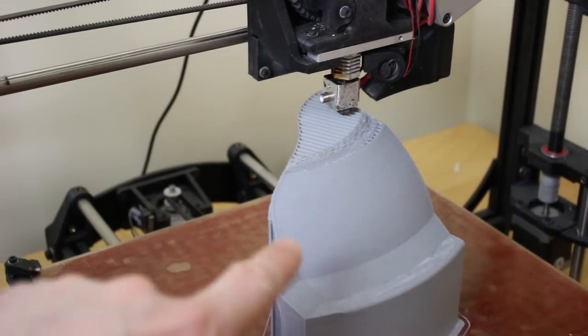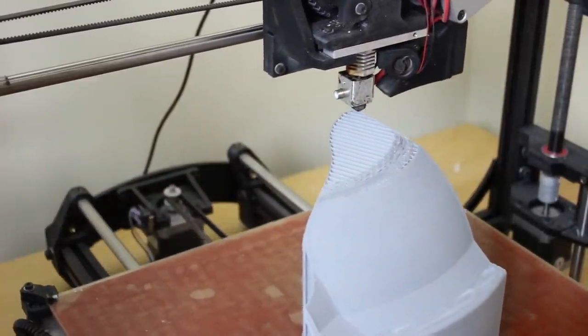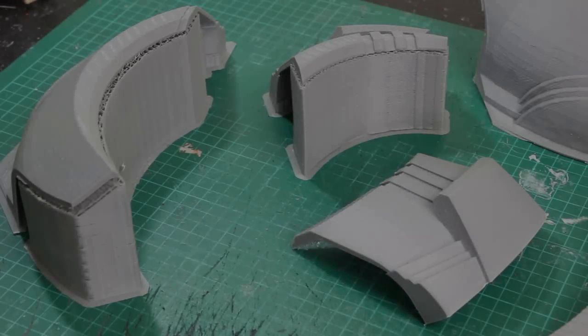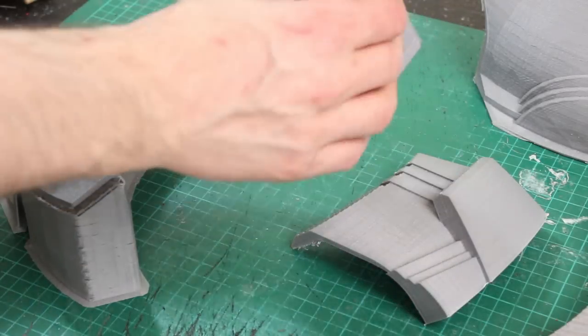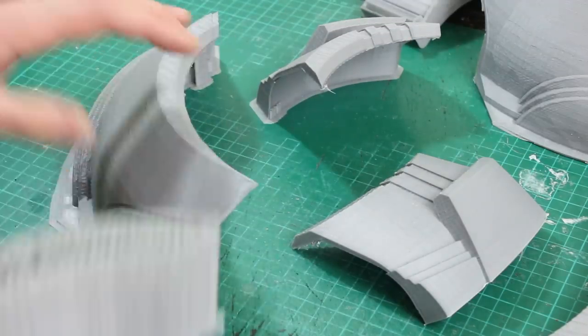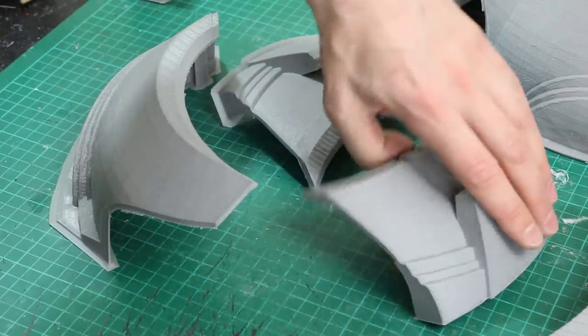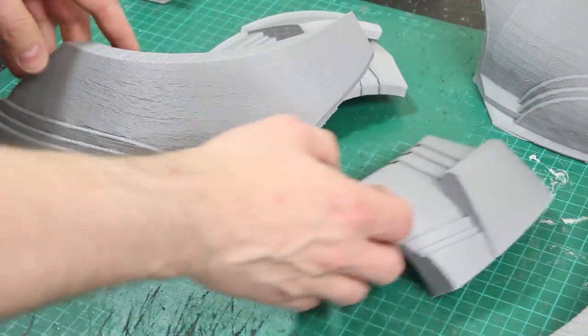The part has now joined up with its support material and it all looks good with only a little bit left to go. Here are some of the pieces — they've come out pretty well. Obviously loads of these are on the support material, and that just breaks away pretty easily. So now we can start sticking some of these bits together. There are a few more to print, but it's looking pretty good for an ABS print with no warpage or problems at all.